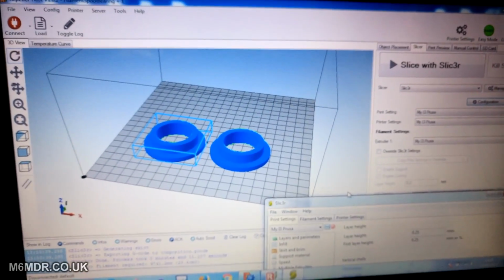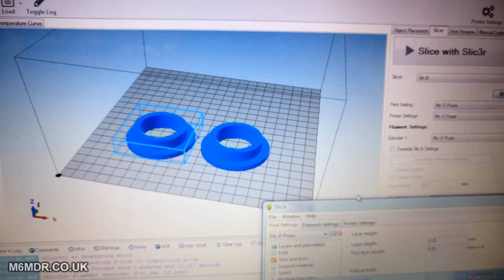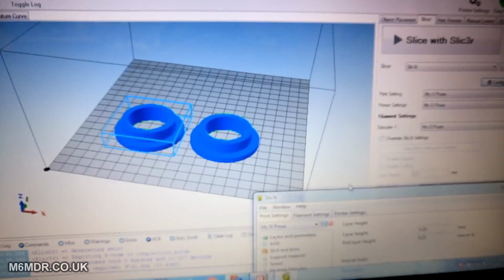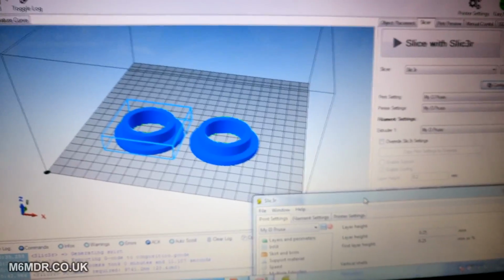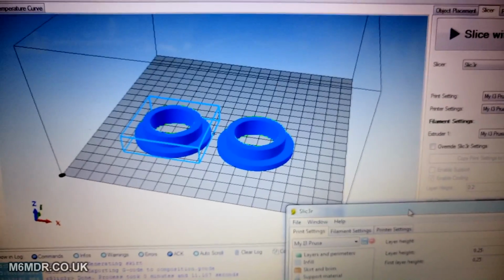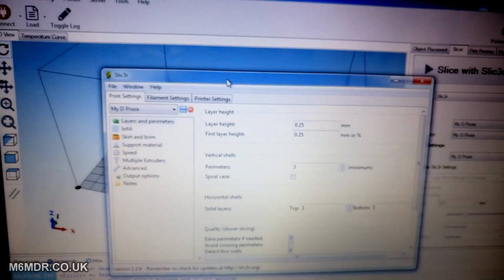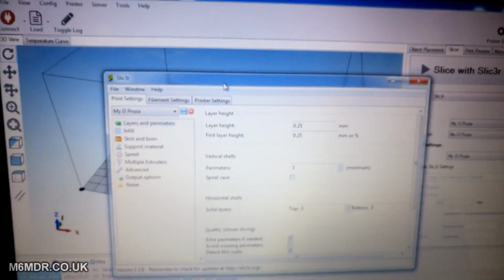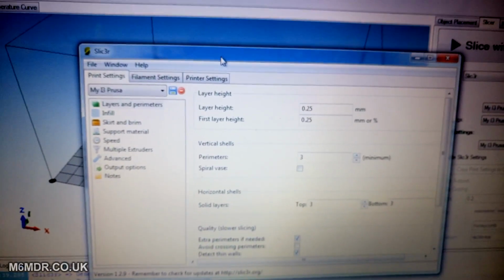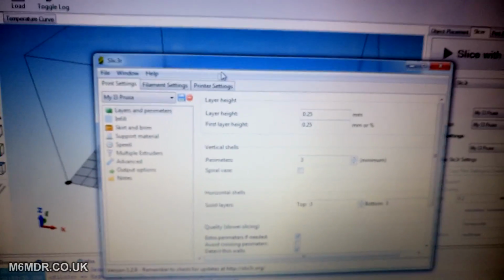Before I get too carried away changing my settings in Slicer for my 3D printer, I thought I'd make a video of what they are, so that people could see. And there are a couple of bearings I'm making for the filament roll, so they roll a bit smoother on the stand that they come with. So these are my slicer settings. Excuse the shaky camera work. I'm trying to multitask here. It's a bit better. I'm trying to hold it with my left hand and do mouse work with the right.